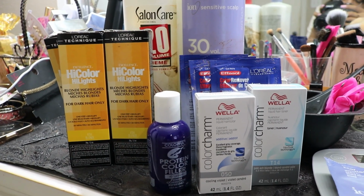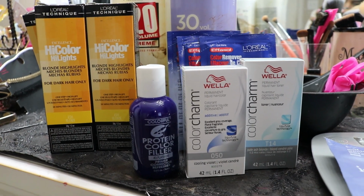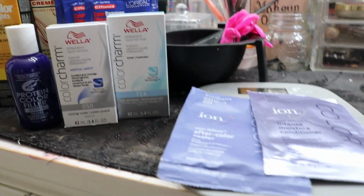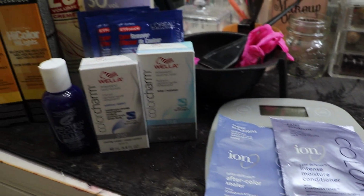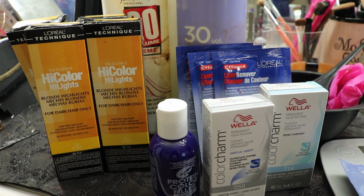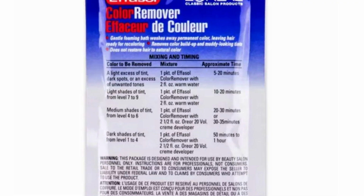Alright, so first things first, you want to get all these products listed. I have 20 and 30 volume developer, the high color highlights in ash blonde, the Wella T14 and 050, little toner, and then the protein color filler, the FSO L'Oreal color remover. And for this one, I used the medium shades of tint from level 4 to 6.